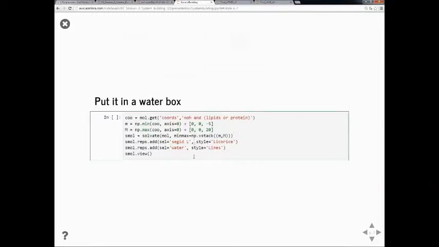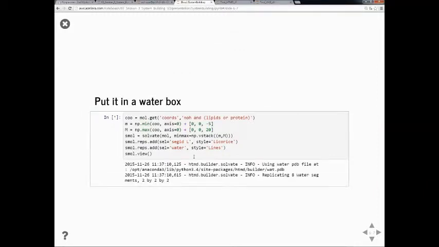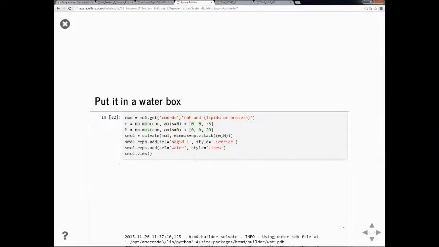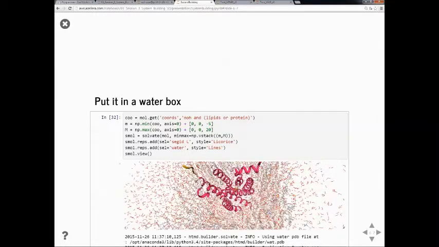We solvate everything. In this case, I did the min max a bit differently. We didn't define it with this D that I was doing before. Here we calculated what the minimum x, y, and z coordinates of your molecule are and the maximum x, y, z coordinates. Then we add 20 to the z dimension so that we add a bit more water on the top. And to the z dimension down, we added only 5 because we're not going to simulate the ligand on that side. We're only going to simulate the ligand on the extracellular side. So we build it, we view it, and I hope this time it built correctly, not like the previous system.